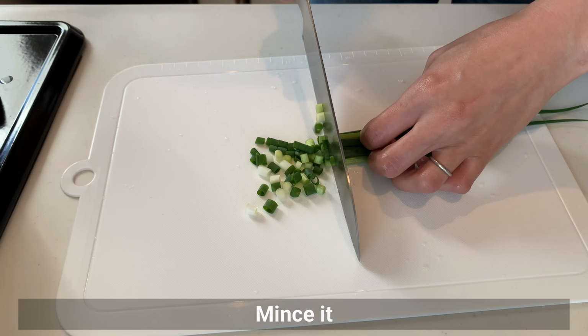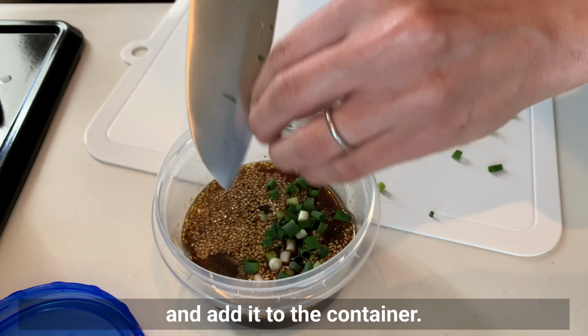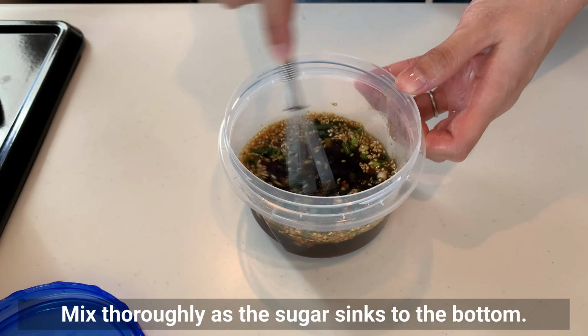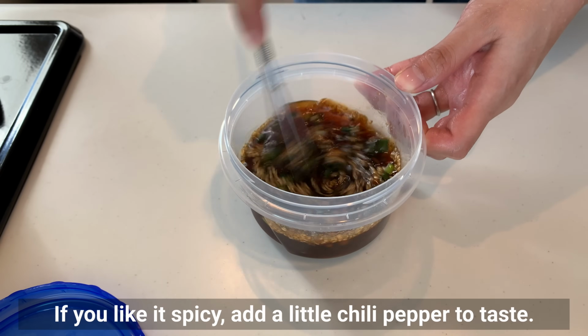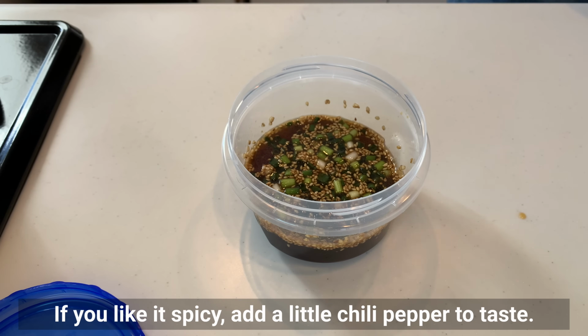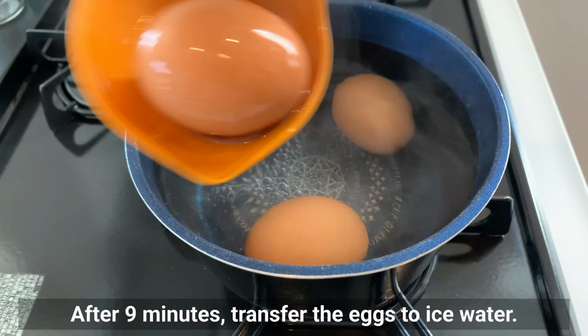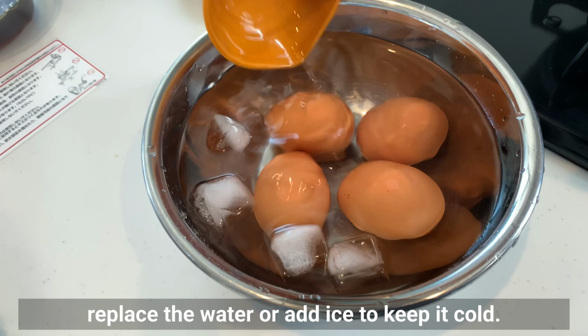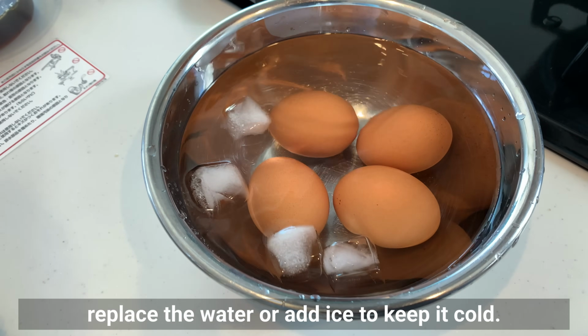Mix it and add it to the container. Mix thoroughly as the sugar sinks to the bottom. If you like it spicy, add a little chili pepper to taste. After 9 minutes, transfer the eggs to the ice water. If you can't shell it right away, replace the water or add ice to keep it cold.